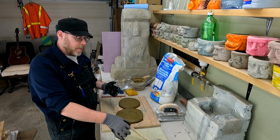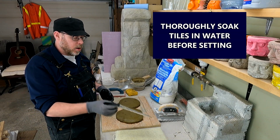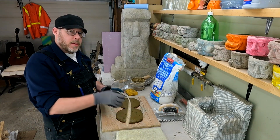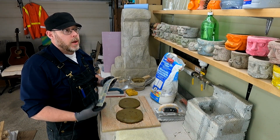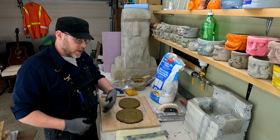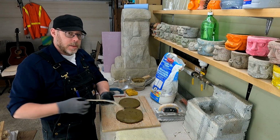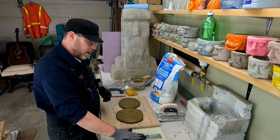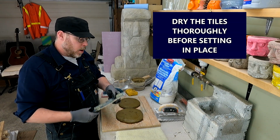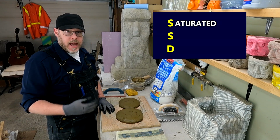So one of the things that I recommend is I take all of my tiles and I just throw them in a bucket of water and let them soak for a good long time. But I don't just take them out of the water and then use them. When I start doing the tile work, they come out of the water, and I usually keep a towel on site, or a couple of towels, and I toss them on there in a big stack. But as I'm getting ready to use them, they come off the stack and I dry them thoroughly. You can't have them dripping water or pooling water.